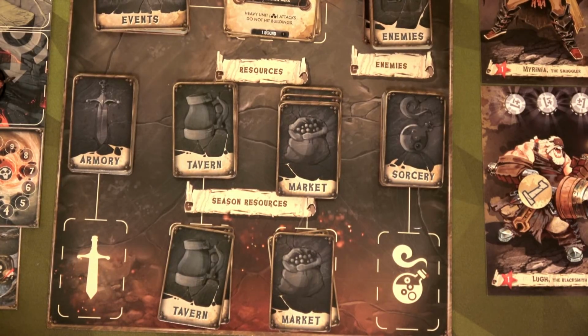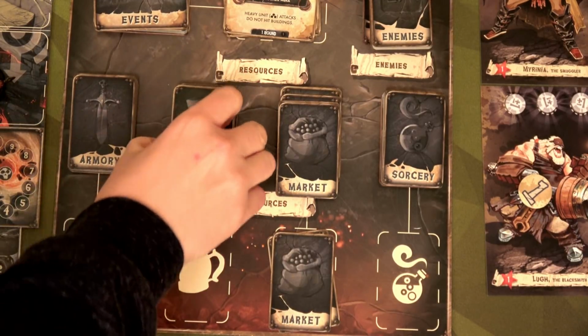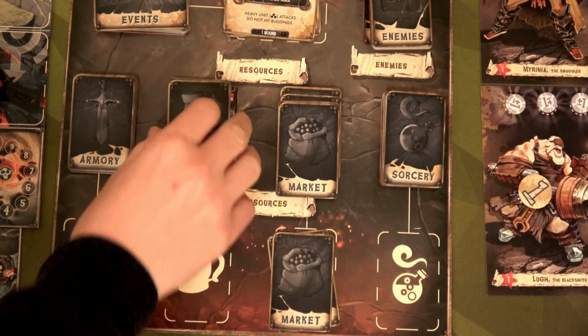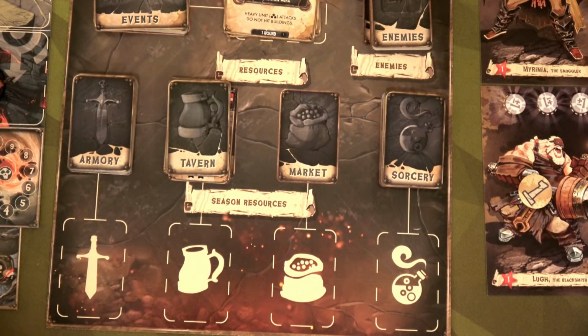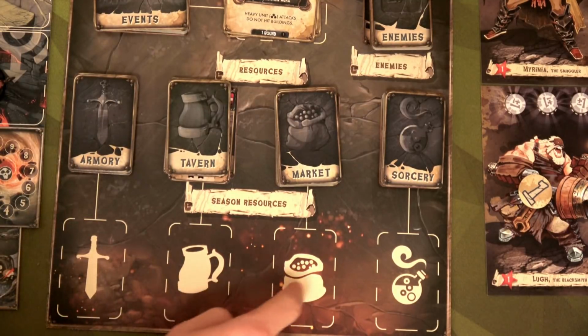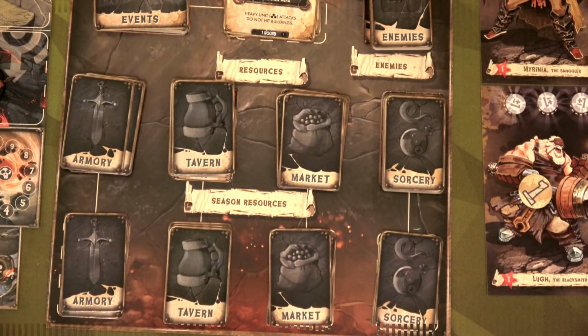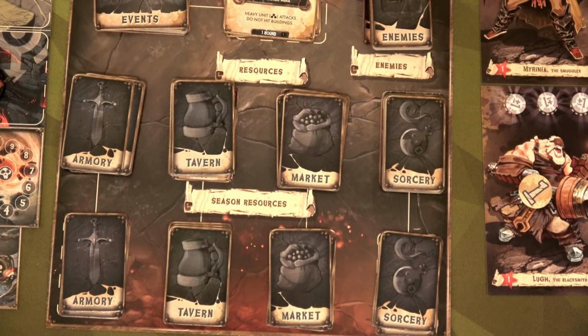There's one part I almost forgot to do, you guys. I need to reset the season resources. So I'm going to put these cards underneath their respective decks as their discard pile. And then I'll deal out 4 for each of these. Voila, there we go. So I've got 4 of each. We'll be ready to start finding some more hopefully useful things for us.